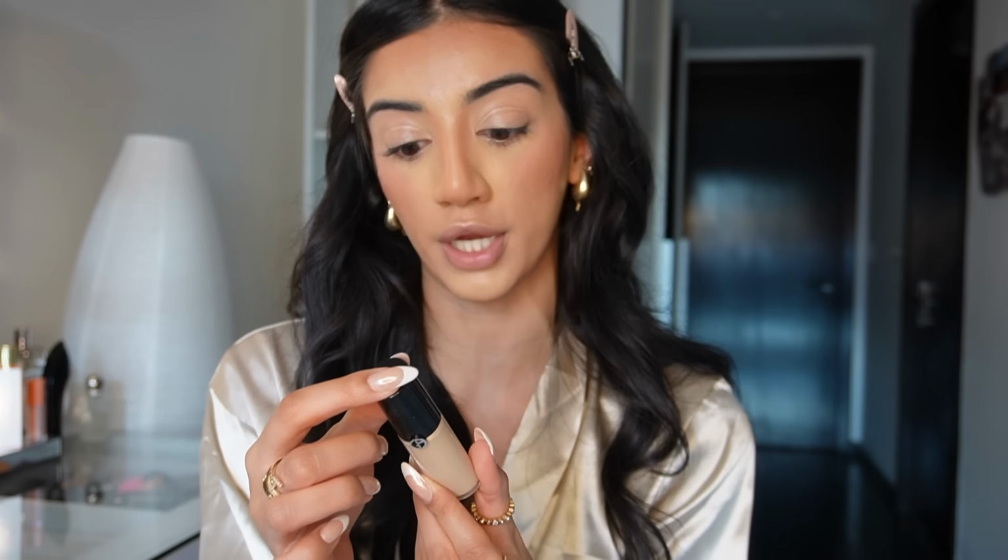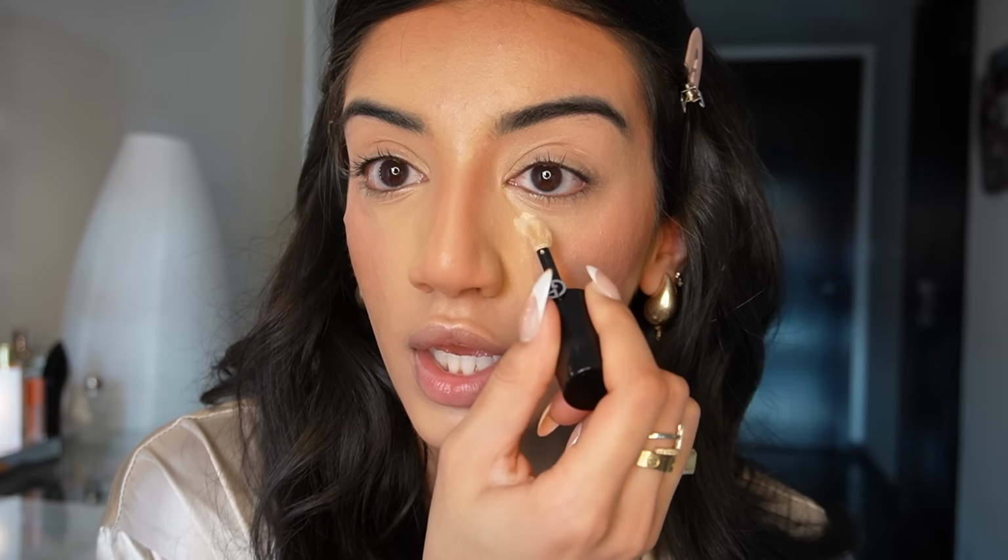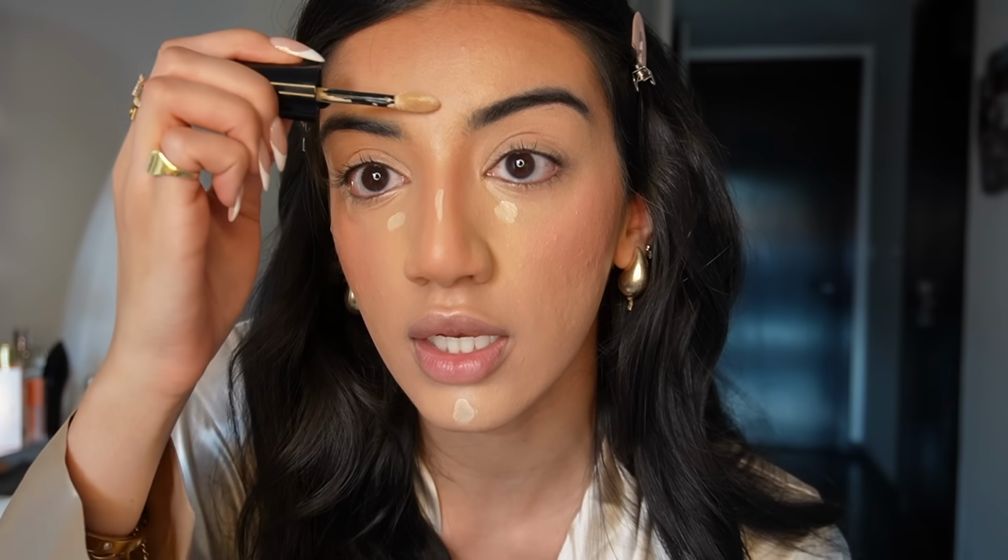But the last step before I go in with baking and just mattifying everything is going in with a brightening or lightening concealer. You can use absolutely any product for this. I'm simply just using this Giorgio Armani Luminous Silk Perfect Glow Concealer, and I'm using it in the shade 2, which is significantly lighter than my skin tone. But I take the smallest amount. You want to dab it in the inner corner. I do a little bit more on the nose just to clean up any of that contour, chin, forehead.